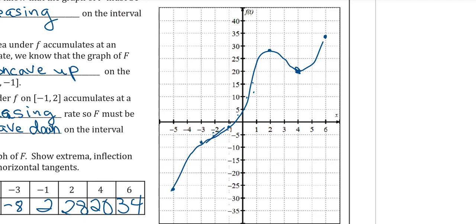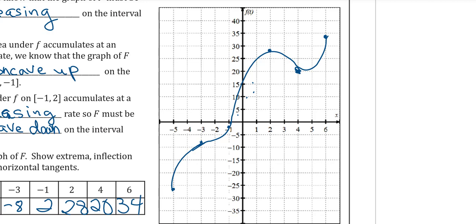Hang on, I drew that backwards. We need to be concave up from negative 3 to negative 1, and then I didn't flip that over very well. I'm sorry. Let me fix that. So we are going to be like this. Let me get rid of that little piece there. Sorry, I misspoke. So it's going to be like this, and then we're concave down to here, and then concave up, and then we flip over. There we go.